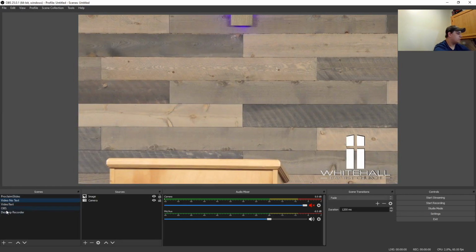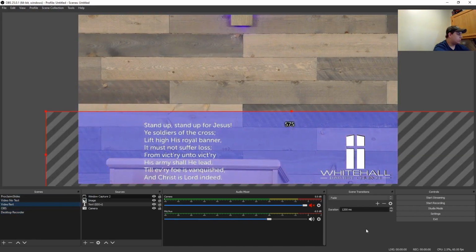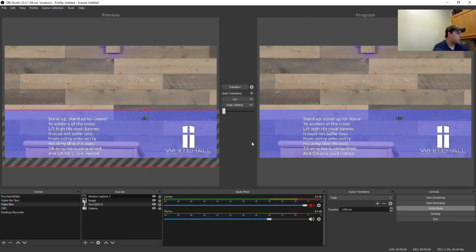And then I also have a couple of other ones. The desktop recorder is what I'm actually using on a different screen right now to be able to record this. So that's what I'm using here. And then we use this program. We're going to do a start recording if we want to record. We can do Studio, which I really recommend for starter people.